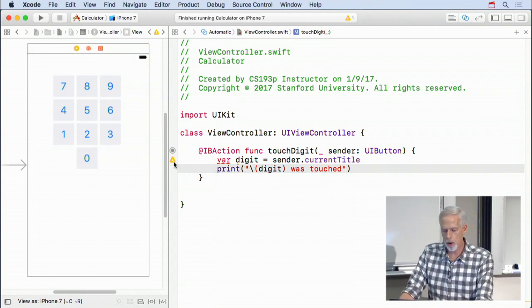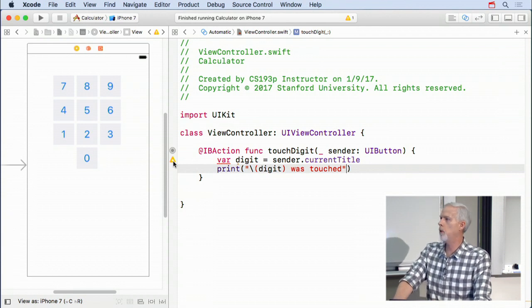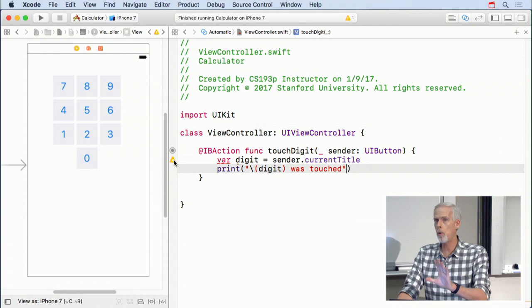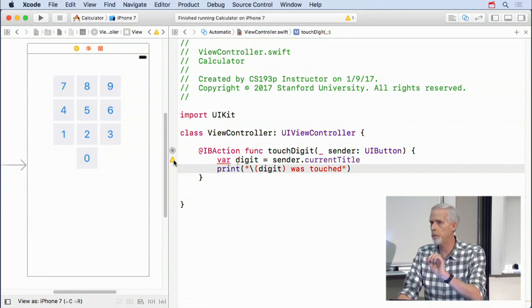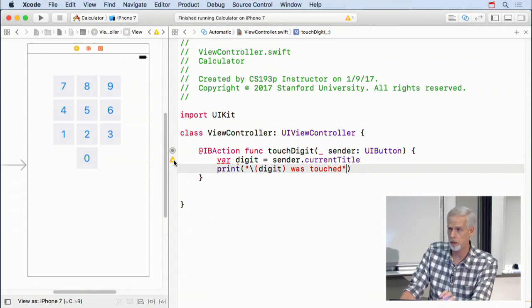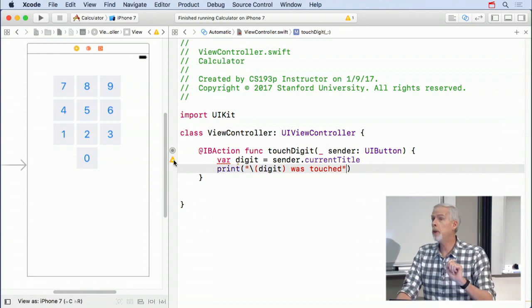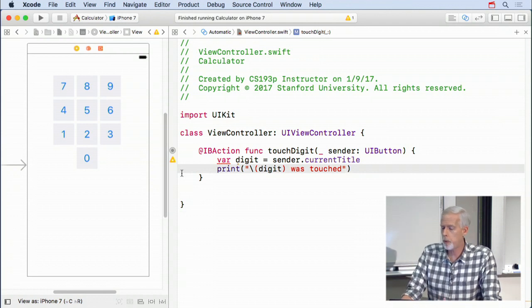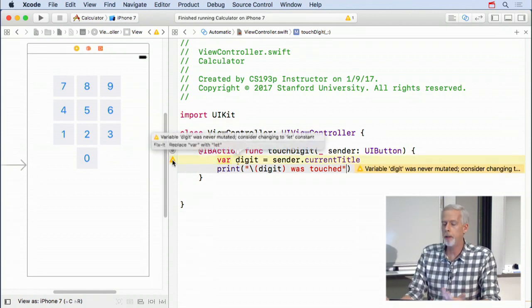Now also I notice we have a warning. This yellow thing is a warning, okay? They can be yellow, which are warnings, in which case it'll compile and run, but you still got to fix it because you cannot submit any homework in this class with warnings. You hear me? Or they could be red. In red's case, it won't even build. So this one's yellow. How do we find out what it is? Well, we just click on it.